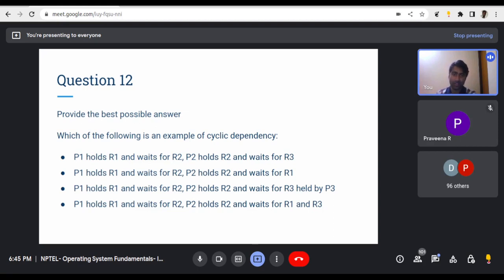And can you identify which are correct examples of cyclic dependency? That is, where there will be a cyclic kind of structure with respect to the dependencies among the processes relating to the resources. Can you give an example? There may be more than one option that is correct.